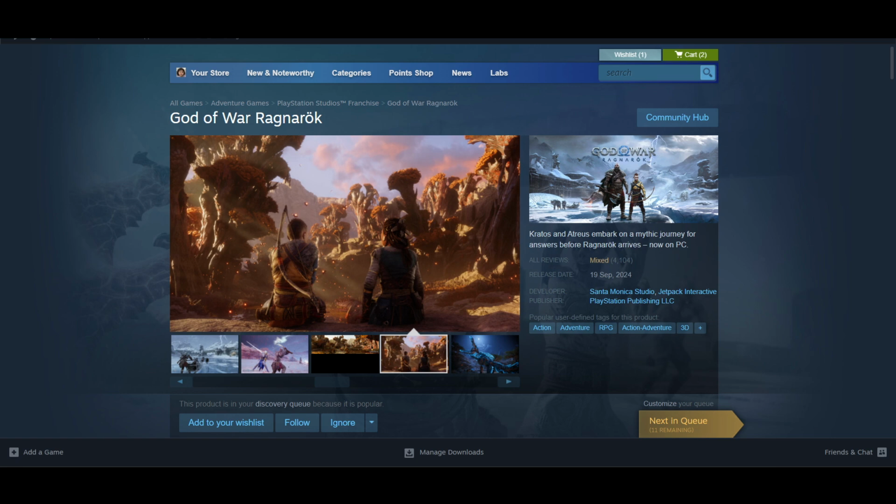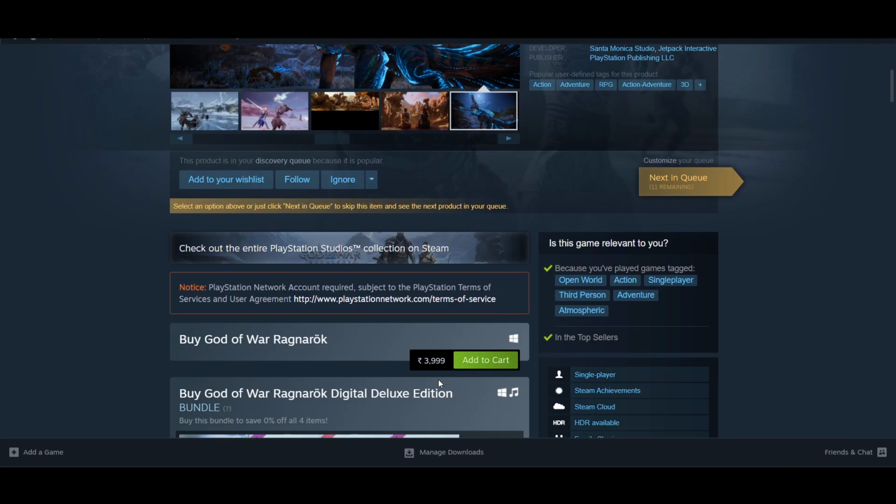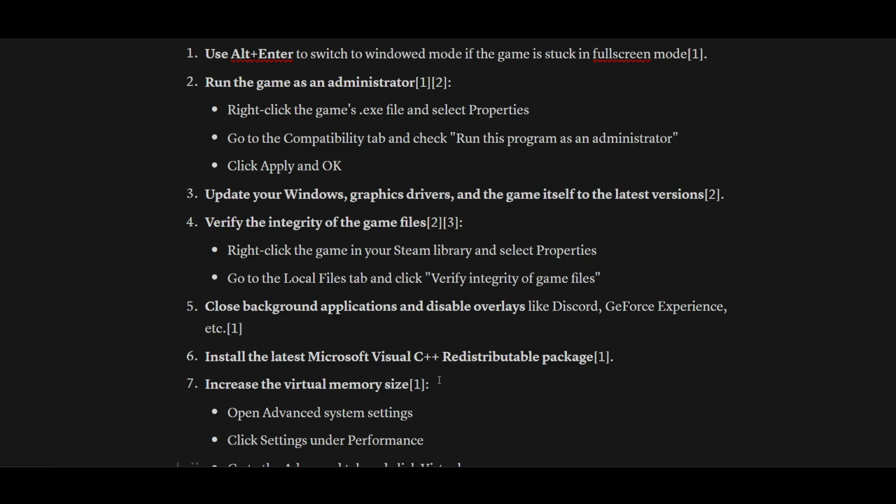The very first thing is to press Alt plus Enter, right? So what will happen if you just press Alt plus Enter? Let me show you. This is it, Alt plus Enter, it will be on your keyboard. It will change your window mode, and it might fix this issue. Black screen happens when your screen suddenly gets stuck, and this will change your screen, so it might fix your problem.